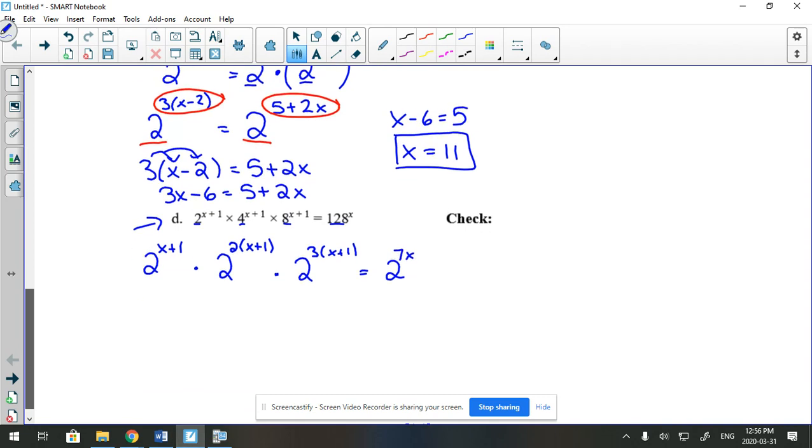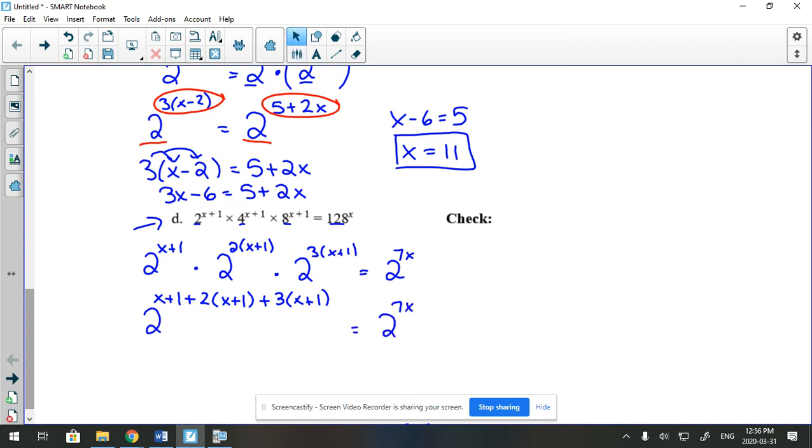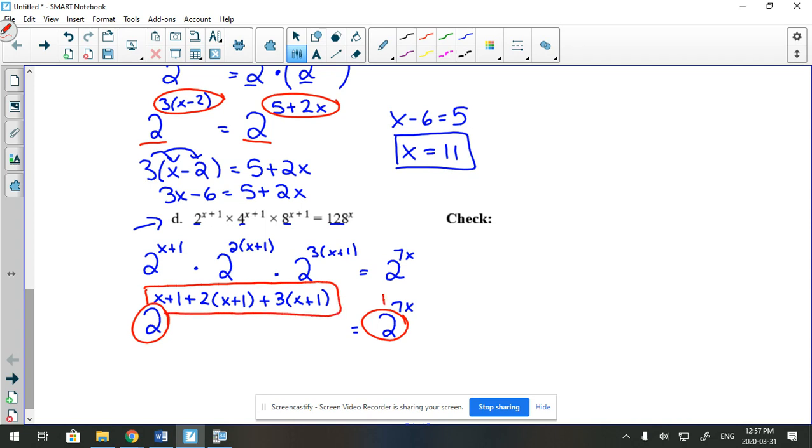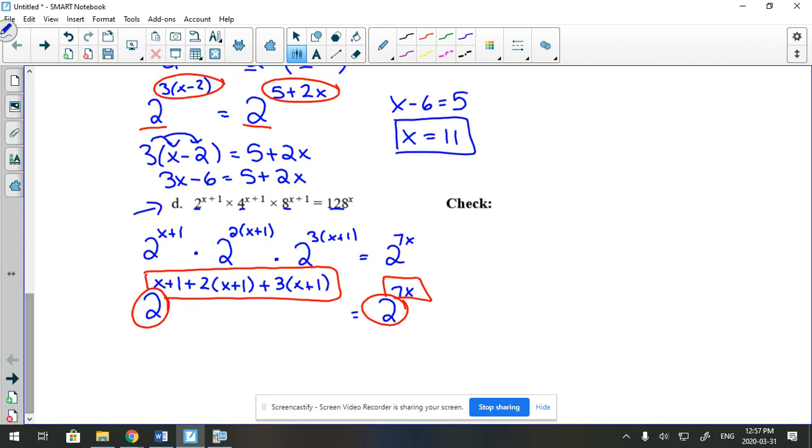So I'm going to write 128 as 2 to the 7. Now we have to simplify it a little bit. On the left-hand side, we're multiplying all those, which means we can add our exponents and write it as a single expression. So I'm an x plus 1 plus 2x plus 1 plus 3x plus 1. And I've written it as a single expression using my exponent rules. This side doesn't need to be simplified. And now you have same base are equal to each other, which now means your exponents must equal each other. So now I can just break down that exponent and write it out.